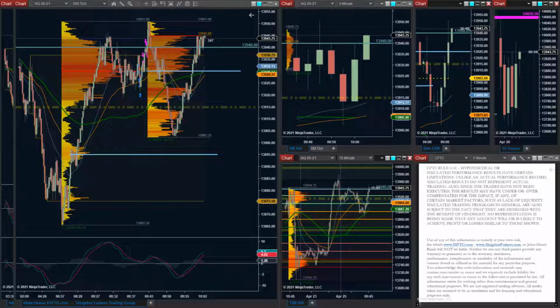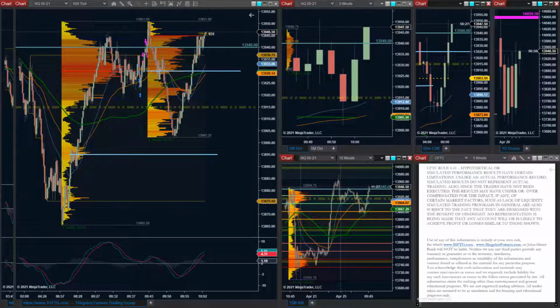13,945, volume shifted up again. Now it shifted away from the first 5 minute. Wow. They shifted it from the first 5 POC too. 945 is like a brick wall right now. What is happening up there? There they go. Now they're through it. So shorts are perpetually stuck more and more and more and more.